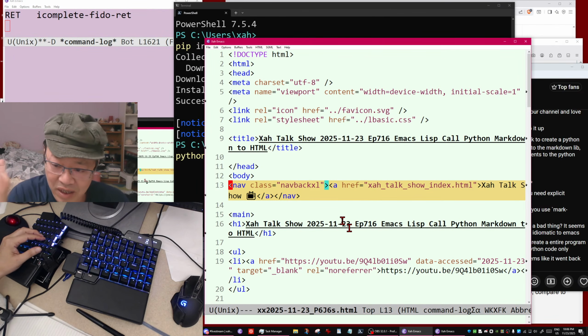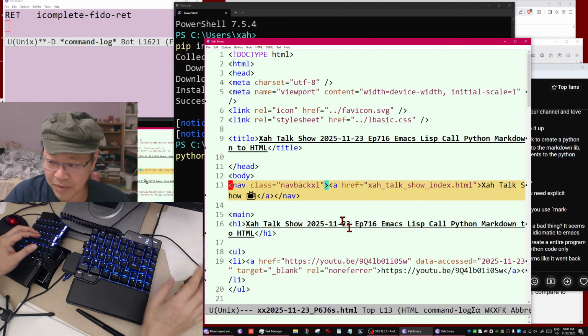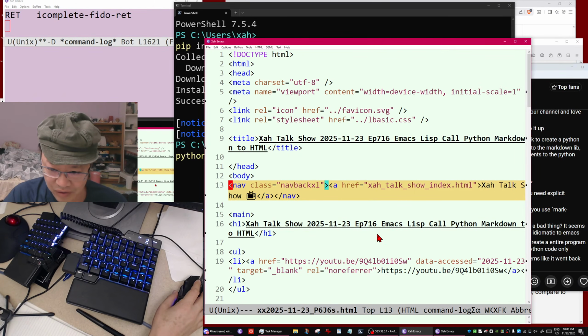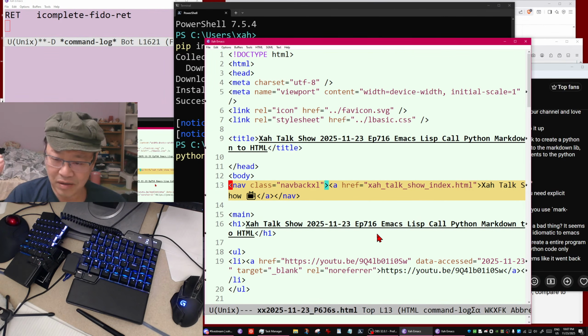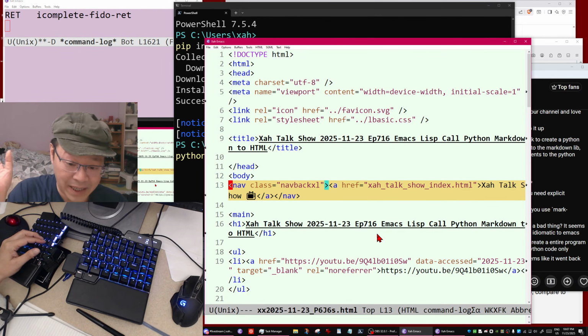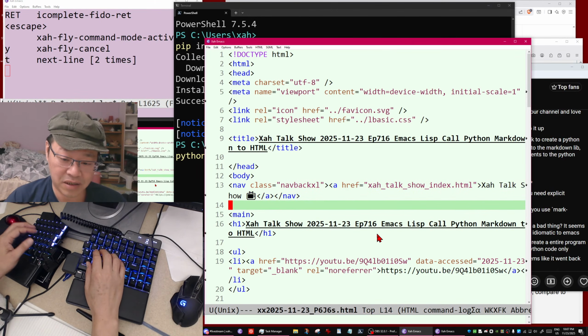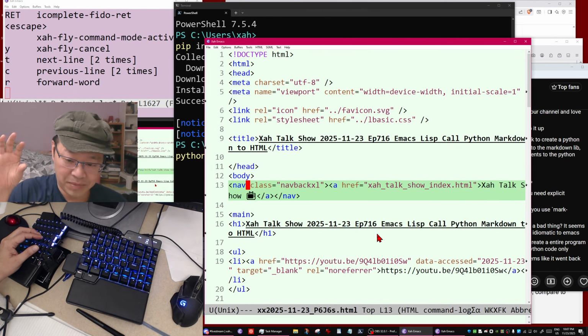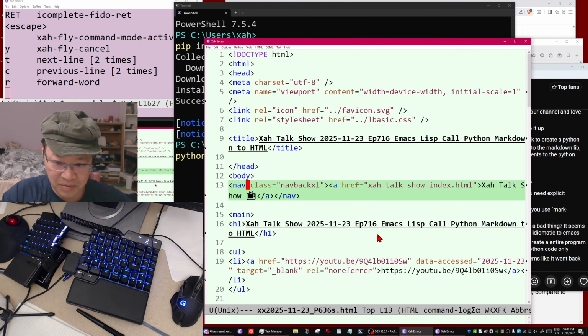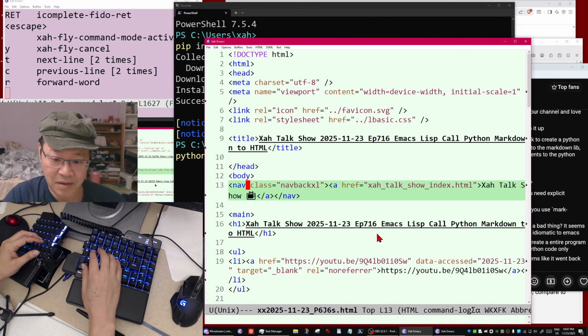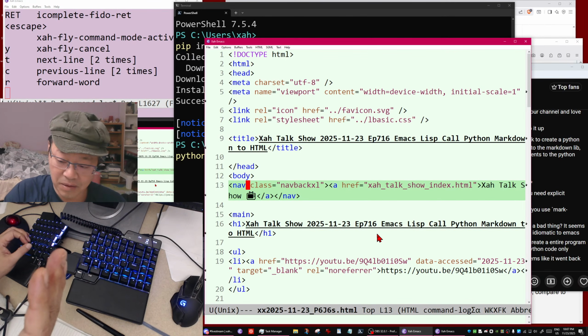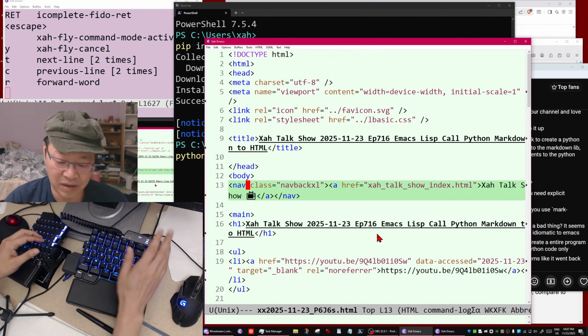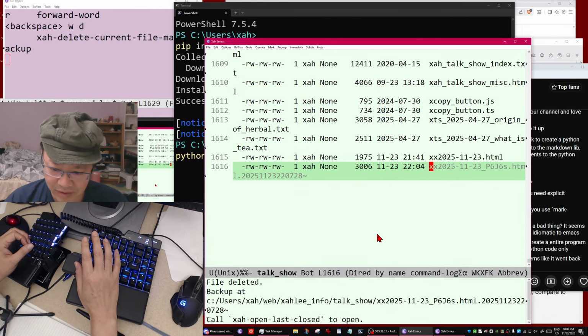I don't want to spend one hour to find out. You see, that's a problem. For code, the general concept of paragraph should be a block of code separated by blank lines, or you could go semantic, where a paragraph just means the element, whatever nested complete element. You could do that. But in the default HTML mode, I don't know what it is. So anyway, that's an example. Okay, delete this file.